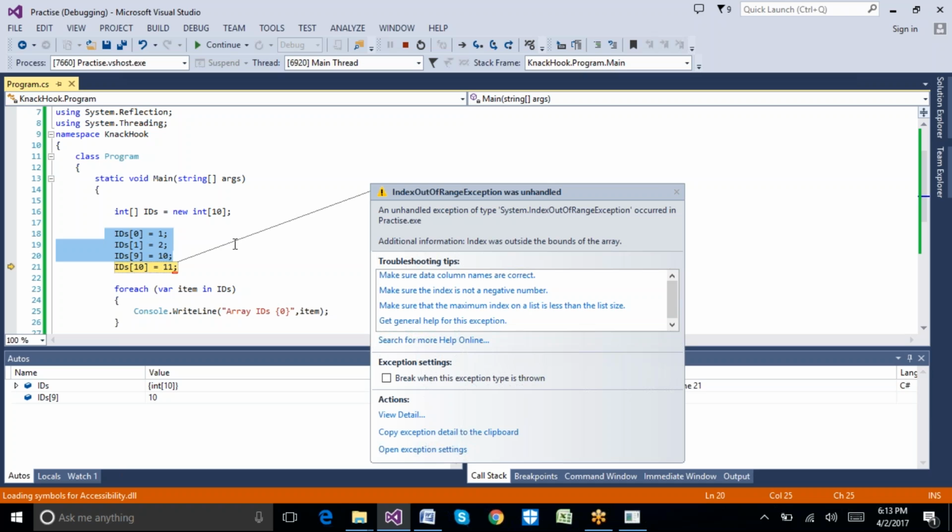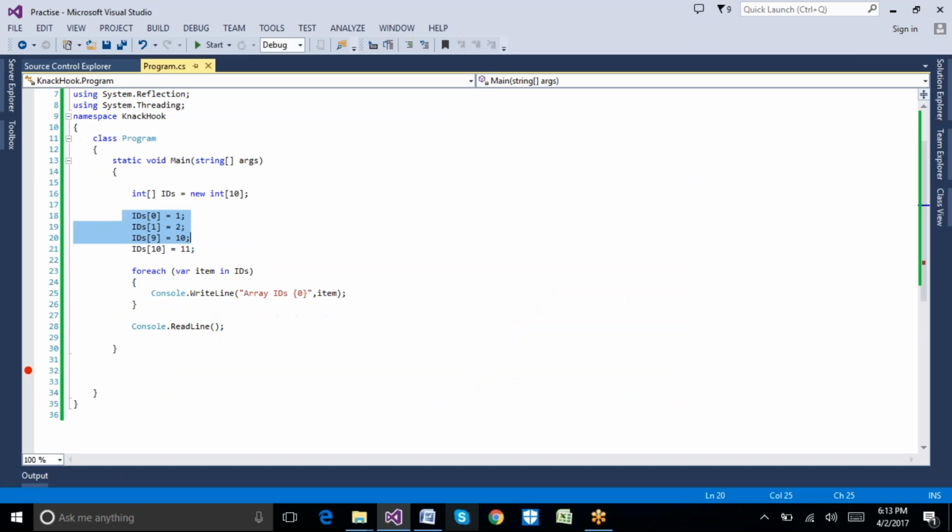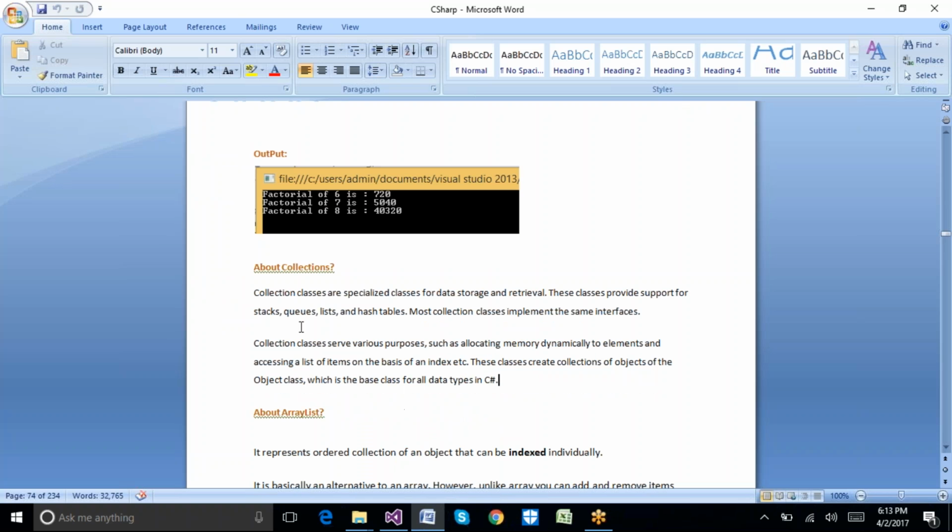So now we will see how we can overcome this array disadvantage here. So what I'm going to do is I'm going to stop this one. And the next topic we have here is this one, collections.